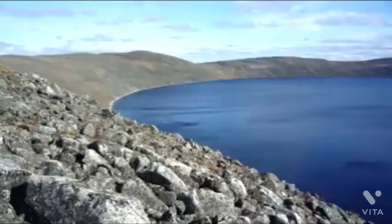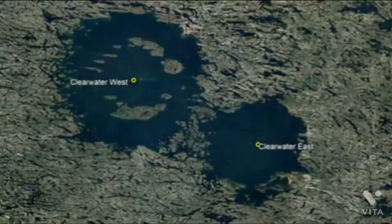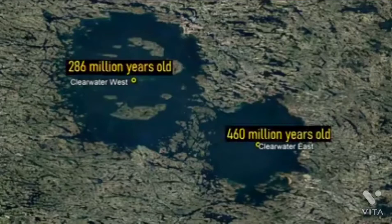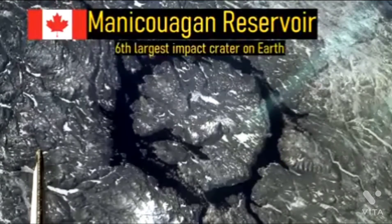Eastern Canada contains a vast swath of several billion year old layers of volcanic rock. Because much of the landscape is so old, many ancient features such as impact craters are well preserved. As an example, the two closely spaced Clearwater craters which formed more than 100 million years apart, or the 100 kilometer wide Manicouagan reservoir crater, visible from satellite due to its massive circular impression.